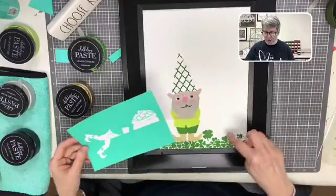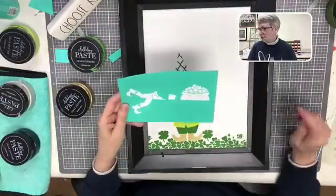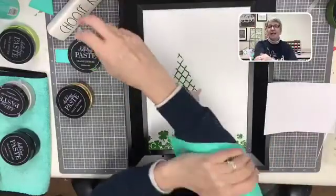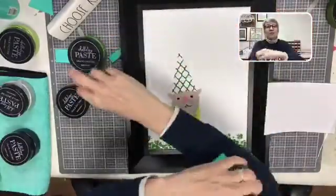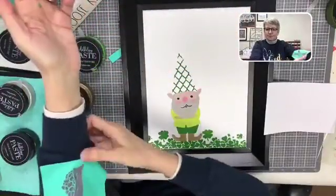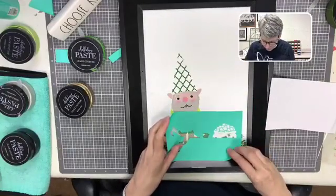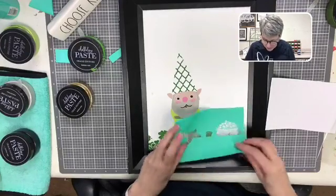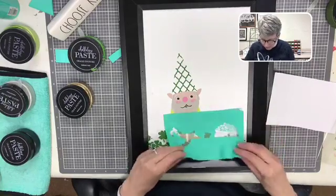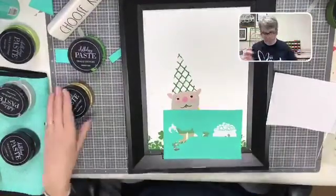Now I want to stick the pot of gold over here in our little shamrock bed. I'm only using the pot of gold portion and it's not a whole pot, so I need to give it the appearance of sitting in the shamrocks — I might need to do a few more shamrocks. This transfer is very sticky again, so I'm fuzzing him right on my sweatshirt. You can use a fuzzing towel, your t-shirt, or your blue jeans. I think we need to do some more shamrocks. We'll put him down in here and give him his little pot of gold. Now we need black and gold — starting with gold because it's more liquid.